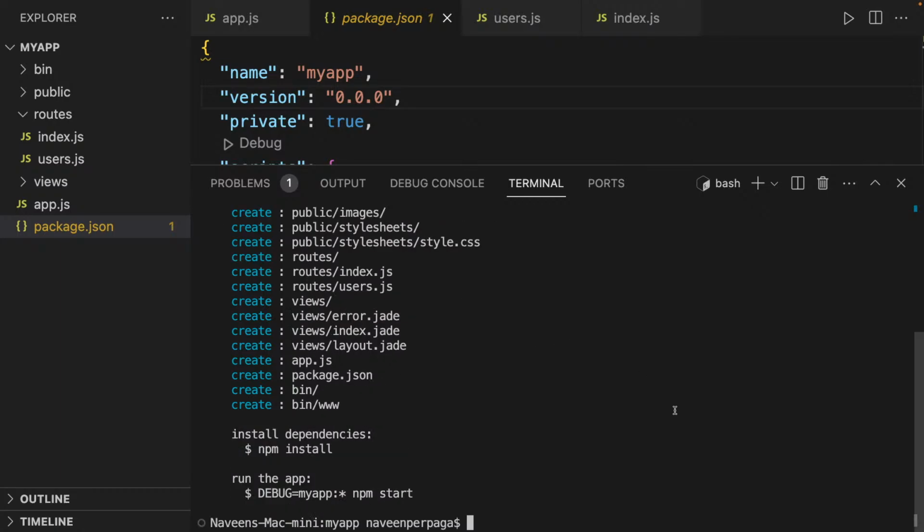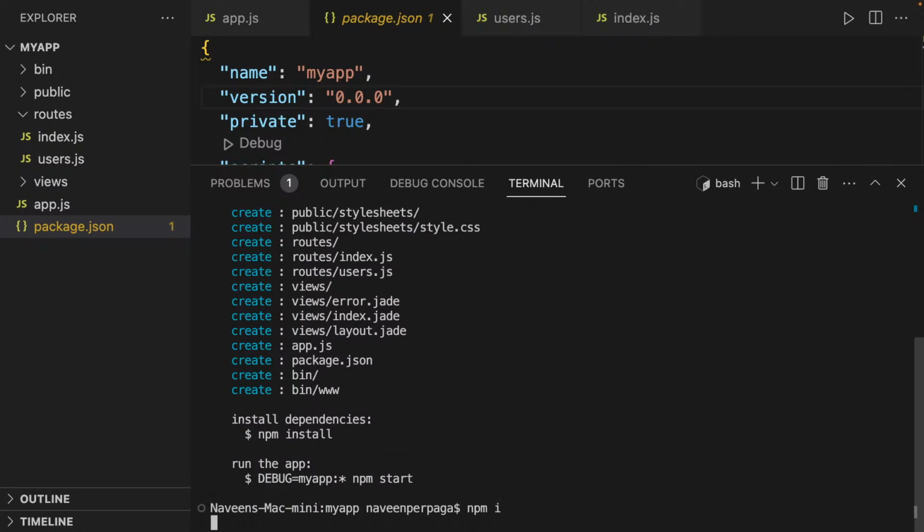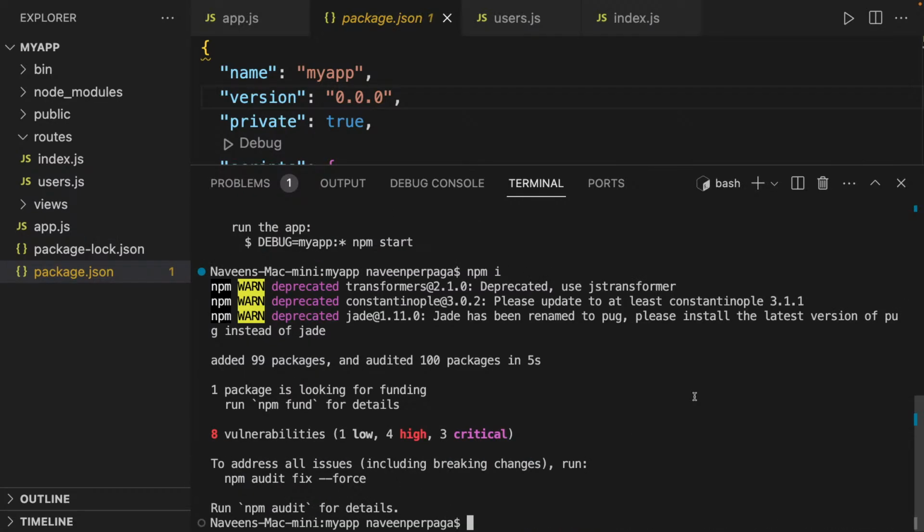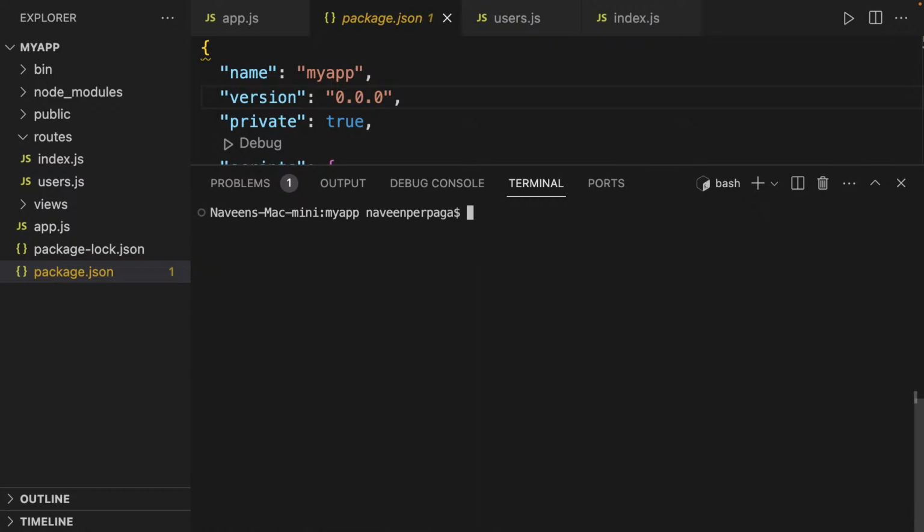We have to install the dependencies that express generator has added. Now it has installed the packages.